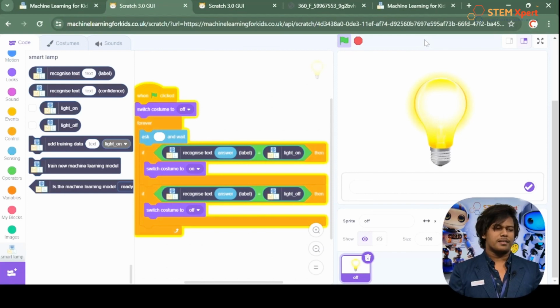And we learned about the software called Machine Learning for Kids, where we created two buckets. Do you remember? Yeah, one is for turn on and another one is for turn off. And we added a lot of important blocks such as else then, if block, loop. So these are the things that we learned today, and I hope we had fun.